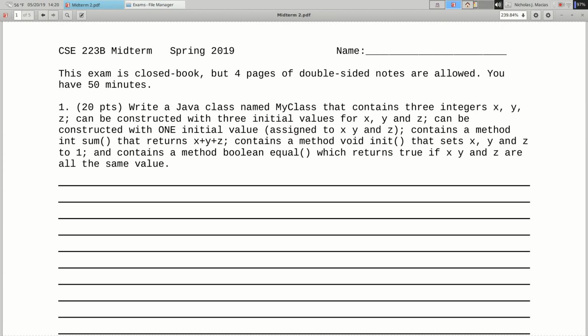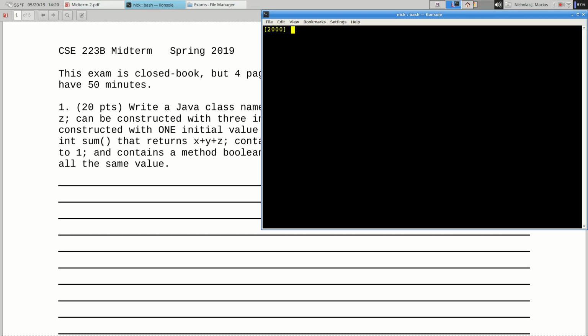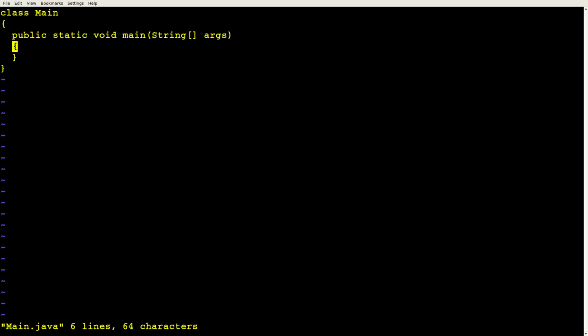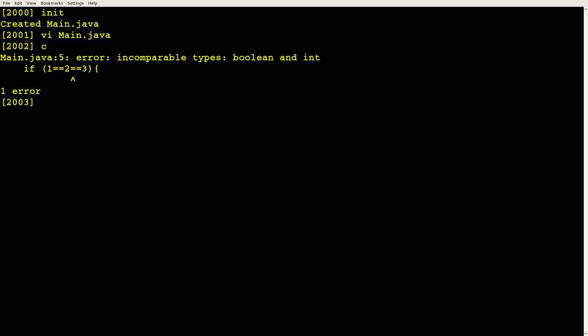I should check that, because I said that last time too. It's the most useless Java program ever. All right, yeah, so it's trying to compare a Boolean and an int.